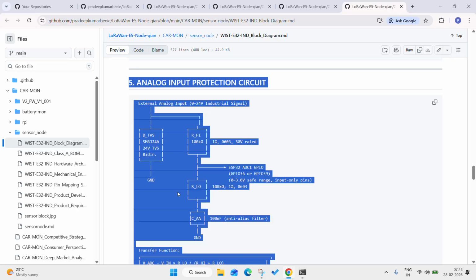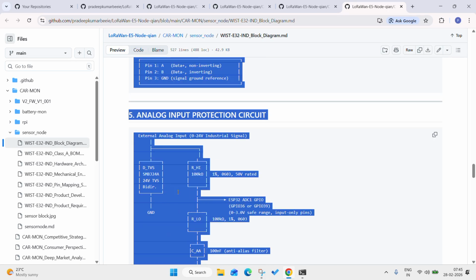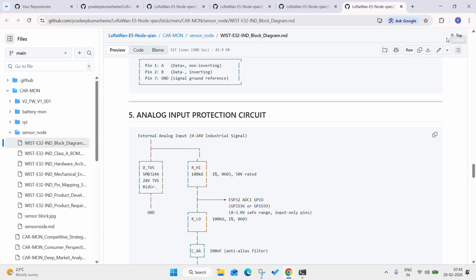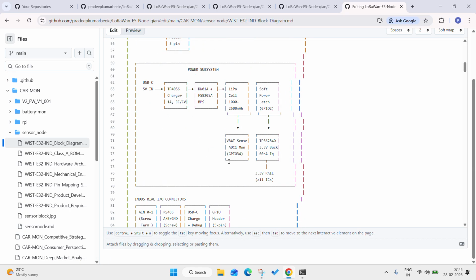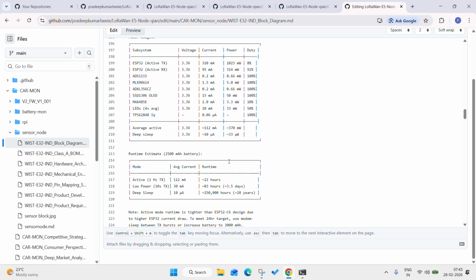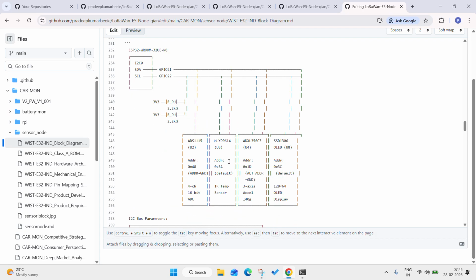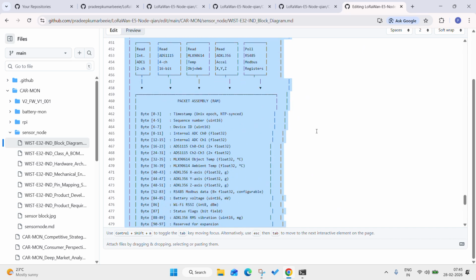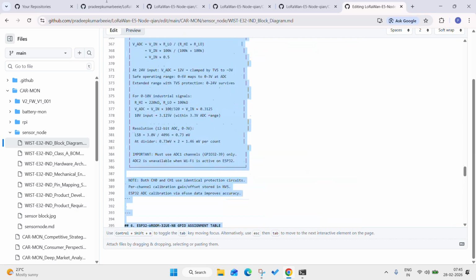Here one simple mistake is there in my analog section. I'm using I2C for these things, but that is not mentioned here. That I will update. Yeah, here everything is updated. So I'll copy all that content and put it in the requirement.